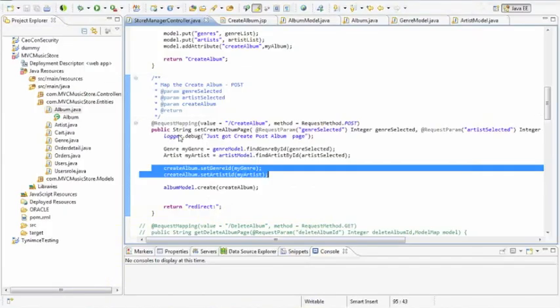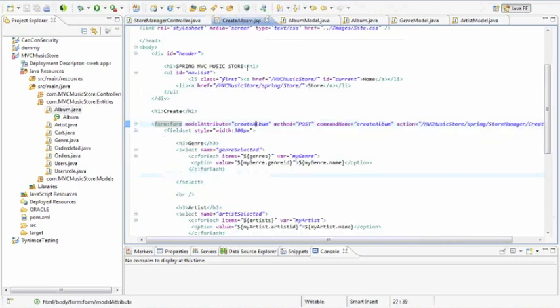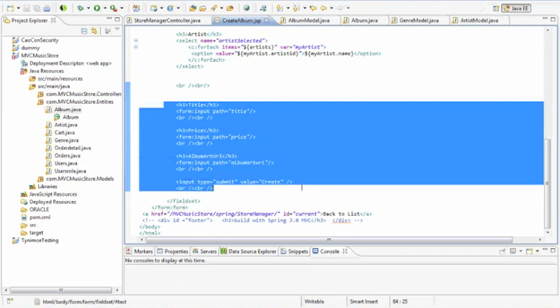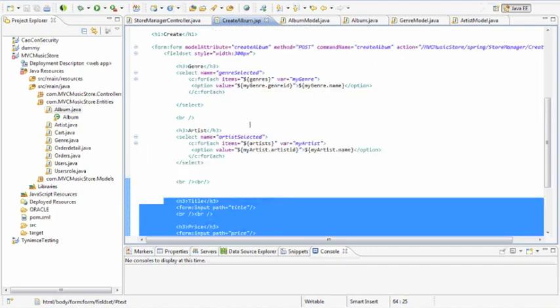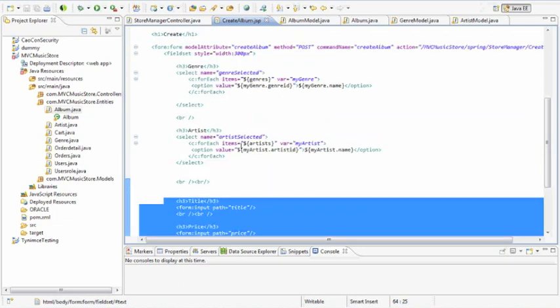Don't worry, the system will get information from these 3 and put it into the create album object over here, because it cannot know whatever we have over here, so we have to work in the controller. But for those here, they have information already and they are put inside the create album.